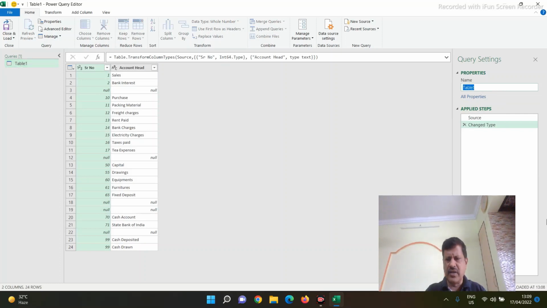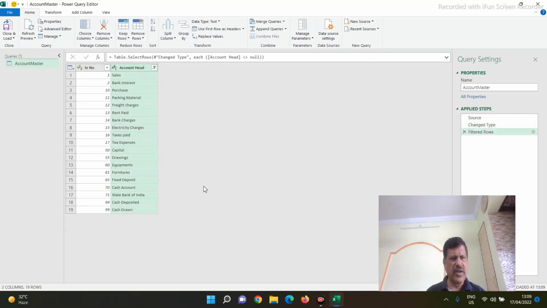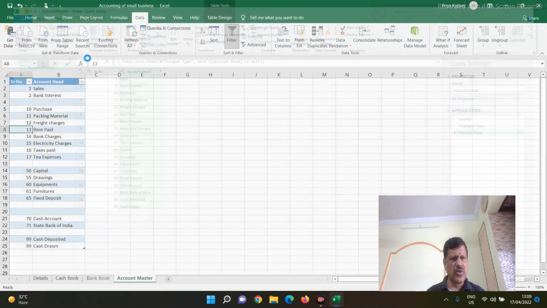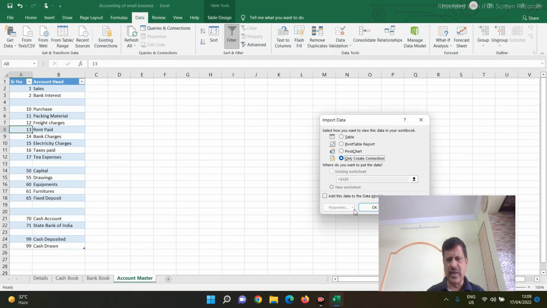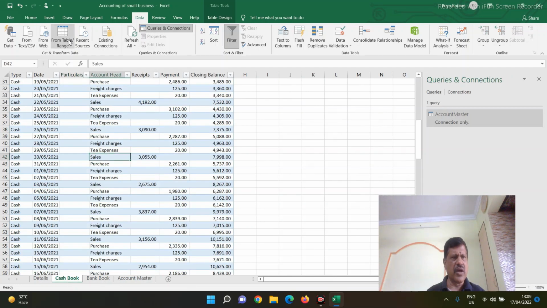I will rename the query as account master. I'll do certain transformations, like sorting out these null values, since we don't want null values. My data is ready. I will close and load to, and create only a connection. Let's say OK. The same way, I'll load the cash book.